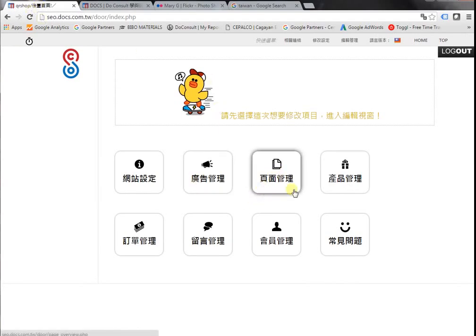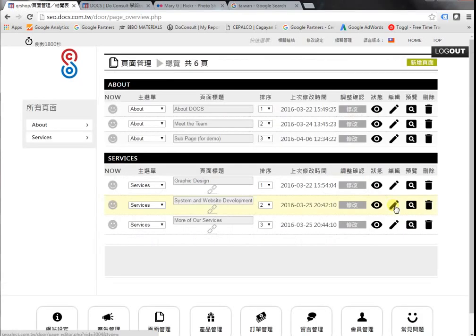So going back to the page management button, okay, so this is the third page that I added for the demo.